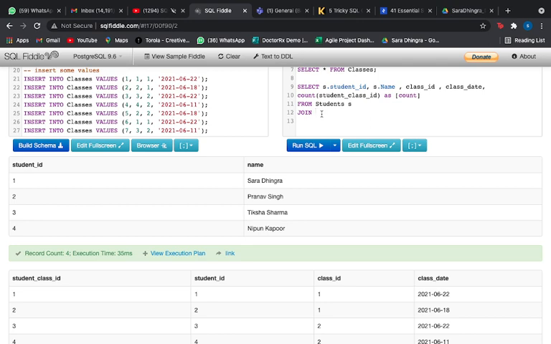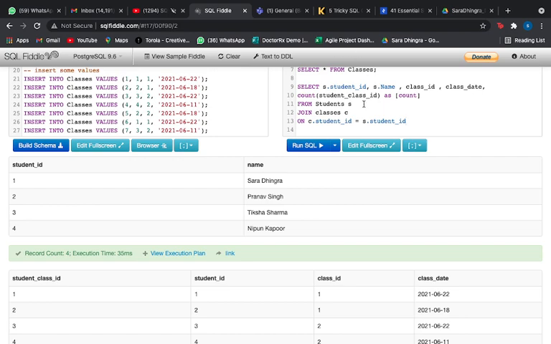After that we are going to join our classes table, and again I'm going to give it a temporary name C to avoid any confusion. Now what are the bases that we are joining on? C dot student, as I said, is our temp primary key here. So C dot student should be equal to S dot student ID, right? This could be the common basis for joining our tables.